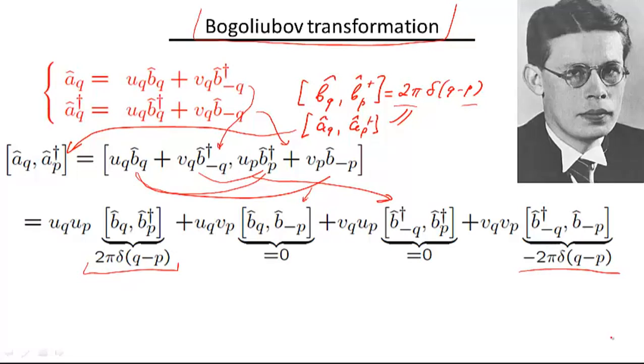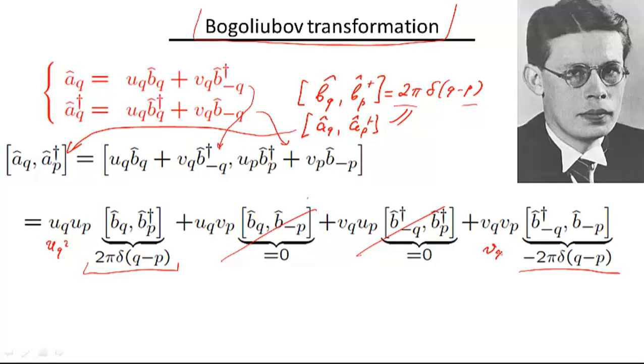So, if I put everything together, these guys basically go away, right? So these guys go away, and I have these two terms which essentially all involve the same delta functions. And also, since there's a delta function here, q is actually pinned to p. So the delta function is 0 if q is not equal to p. And so there are only terms, therefore here I can simply write it as, let's say, u sub q squared, and this guy will be v sub q squared. Now with a minus sign. So if I put everything together from this expression, this is what I get, okay?